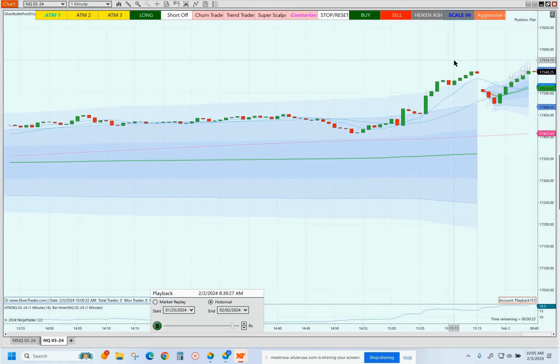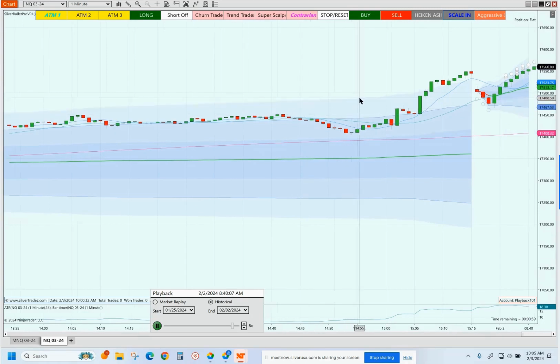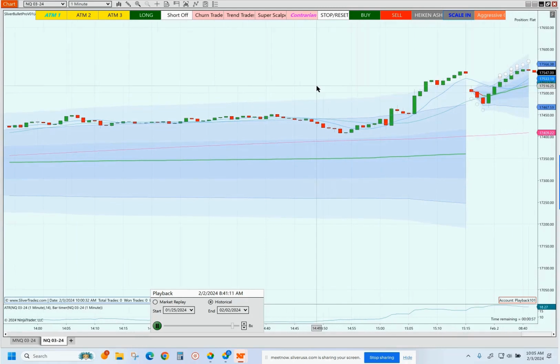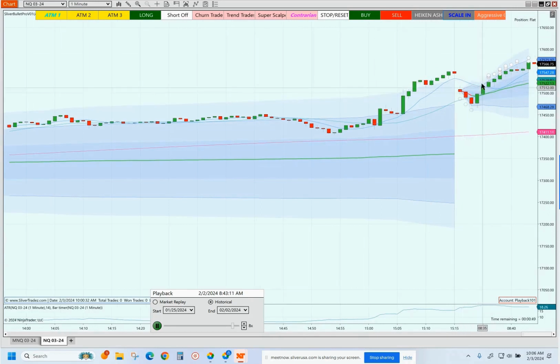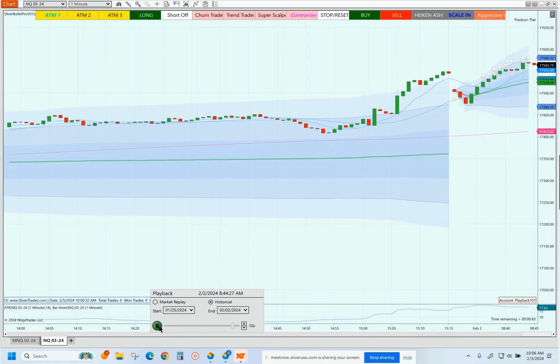So the market continues to go up. The software is not getting an entry yet. Usually the software takes an entry when prices are at a bargain. I'm talking about long trades. It won't take trades when prices are already high. I started to trade here somewhere, and there were already 3 green bars at that time, so it did not take any position. The software will wait for a good pullback before it takes a trade.